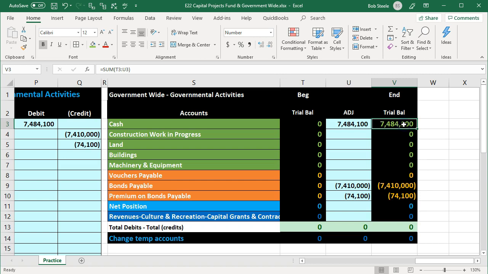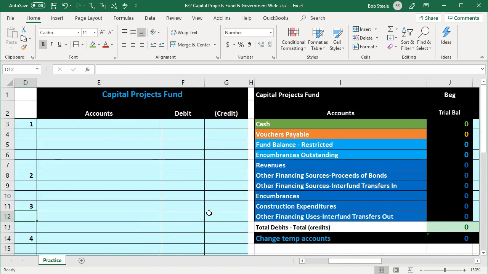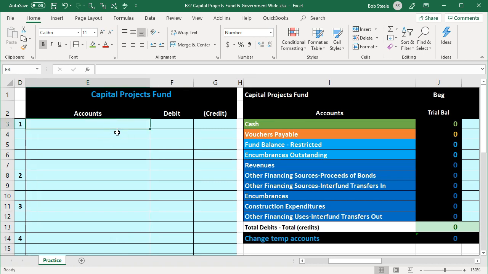And this should be our normal type of transaction that we would basically think of with bonds. And so we see the debits equal the credits, back in balance, with no activity in what would be like the income statement or temporary type accounts below the equity section, or the net position section. So now we're going to go back to recording this information into the Capital Projects Fund because we issued this bond for a capital project. Here we're going to say that we have cash. We're going to say cash first.